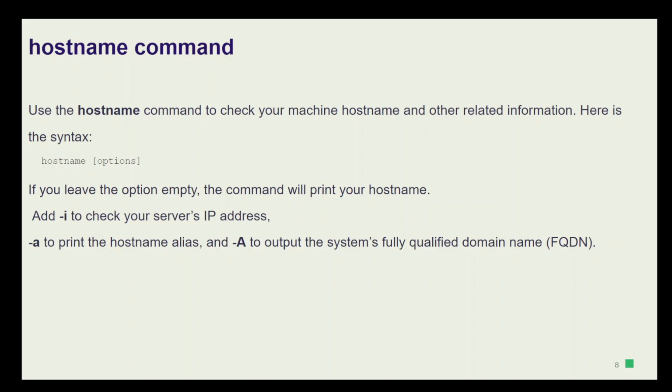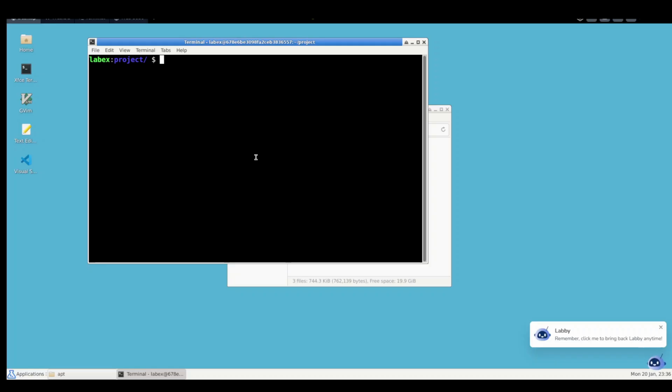Let's see this in our practical. hostname. If you are not passing anything, it will just return the hostname. This is a random string, but sometimes we give a proper name like web app. We want to give every host or node a proper name. In that case, hostname will display whatever name we have given.